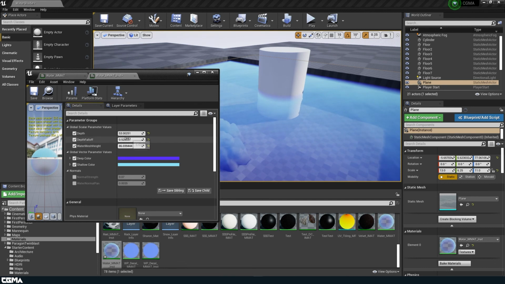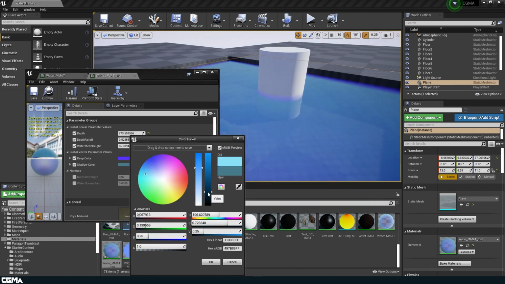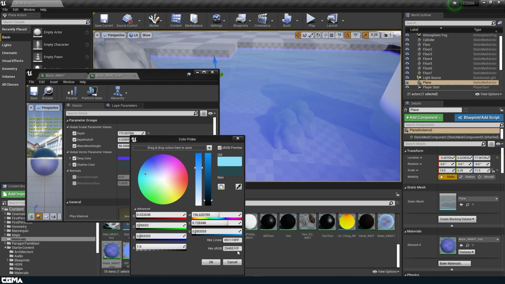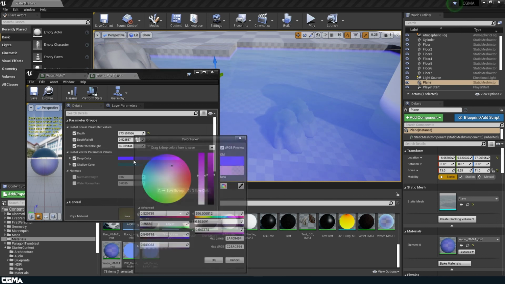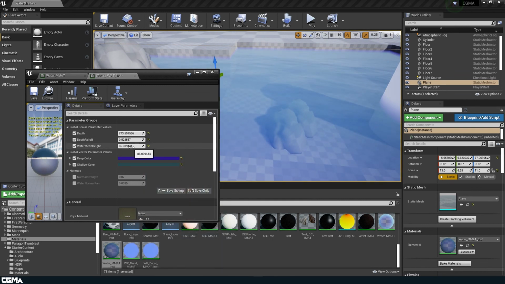We'll just try that maybe. Yeah, maybe you want something like that. Again, like I said, water naturally doesn't have that. It's more of a darker color at the top, and then there's a more subtle color coming at the bottom. Maybe like this darkish blue.